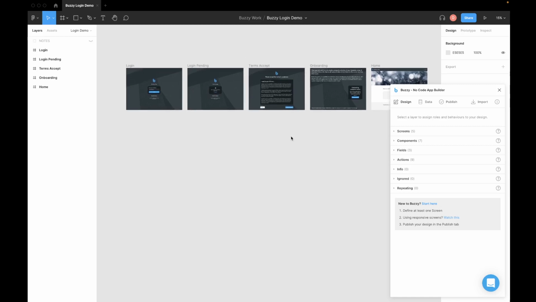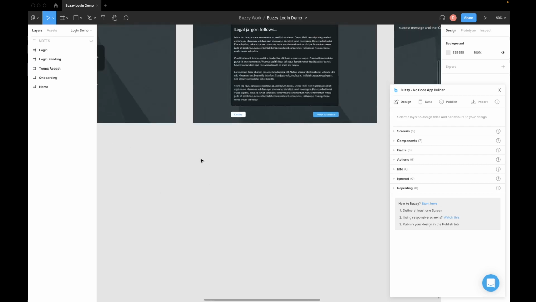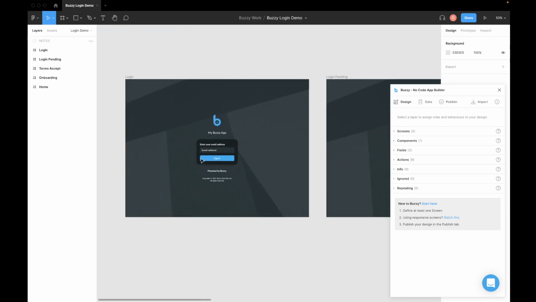So let's get started. So here's a simple app design in Figma. It's not fully fleshed out, but we've got the login flow going. If I zoom in a bit, we have got a login screen. Now, Buzzy uses a passwordless login token system. So the user enters their email, gets sent an email with a login token, clicks on that, and they get logged in.